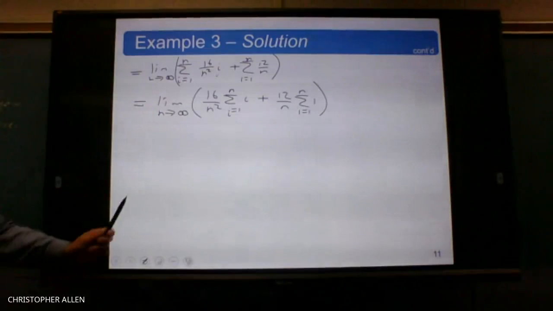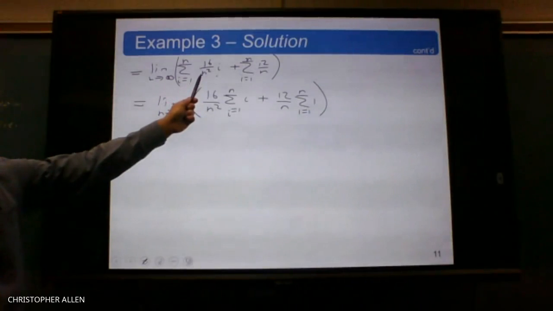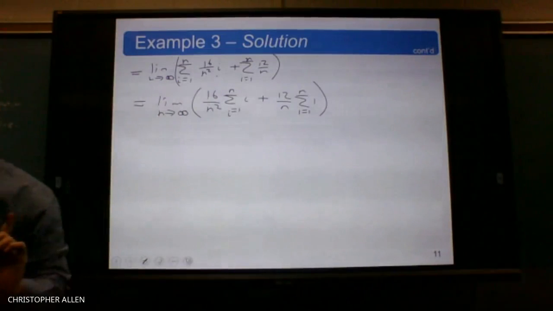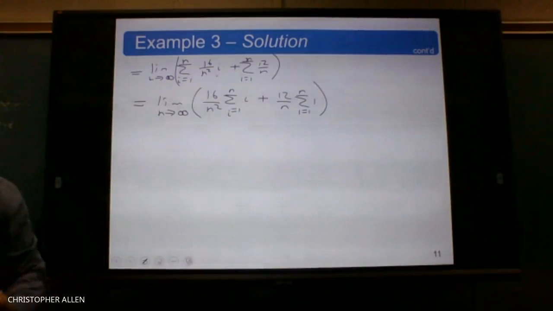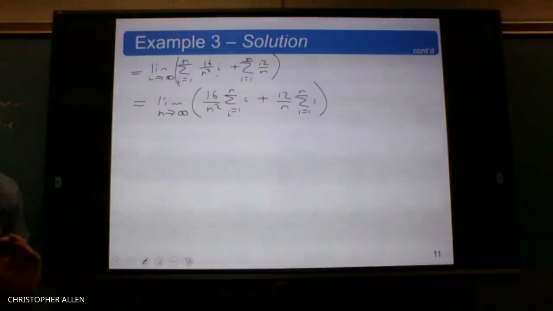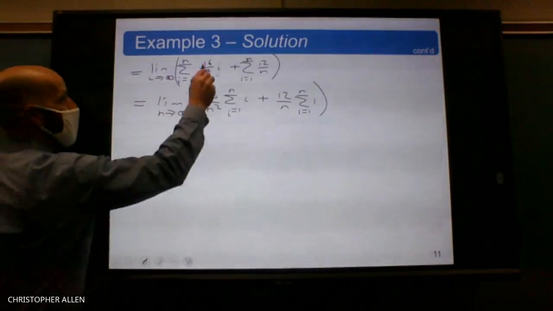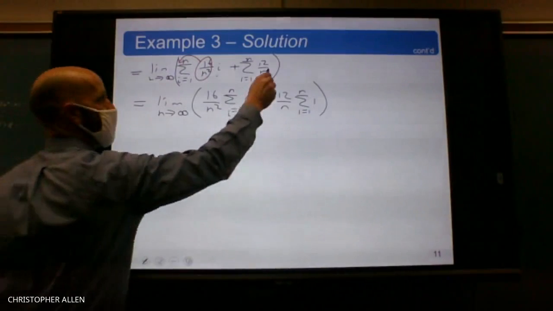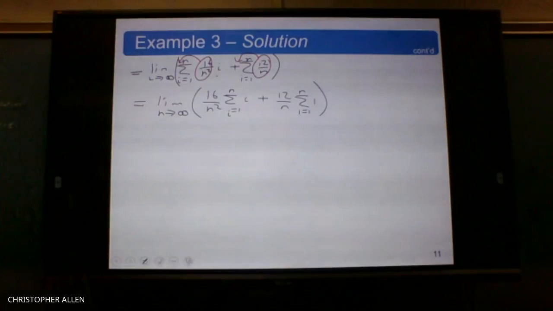So now notice the following. This summation is 16 over n squared, but it doesn't have an i. So if this had just been 16, you just would have pulled the 16 out, right? Well, the n squared doesn't have an i either, so you can disregard the i part on that as well. So the only thing that's left, let me circle this. This part has nothing to do with i, so I can put it in the front. Now, don't forget to put the 1 there, though, right? 1 times 12 over n is 12 over n.